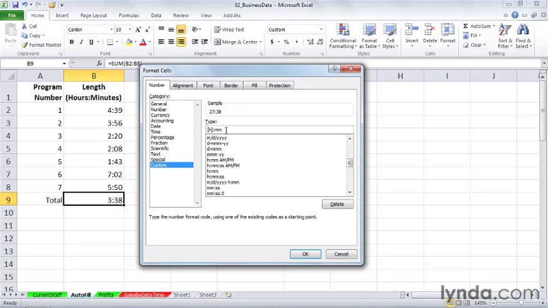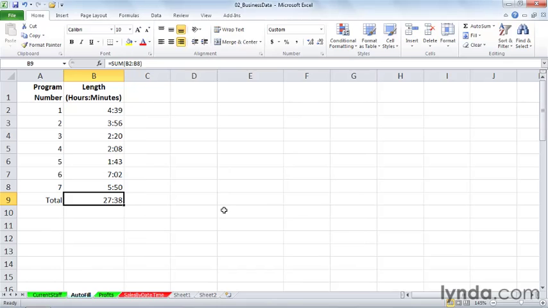Now, that's certainly not an intuitive idea, but that's how it does work, and this is the change that you have to make here. And I somehow wish they would make this automatic because it does throw people a lot, although eventually you can sort of figure it out, but it will take some time. Click OK, and now we have a display that makes some sense. So anytime you're tabulating hours, if there's any possibility that they're going to exceed 24, you want to change the format of cells to include the capability to handle those kinds of calculations.